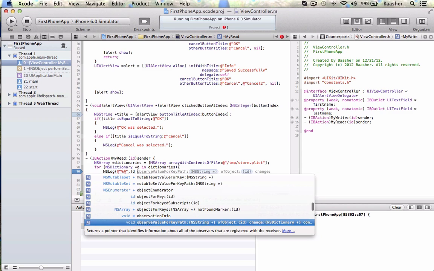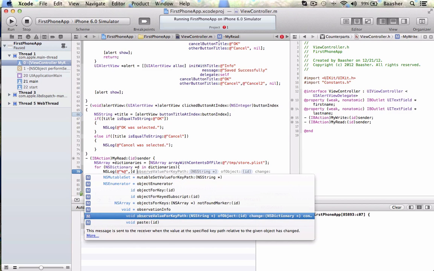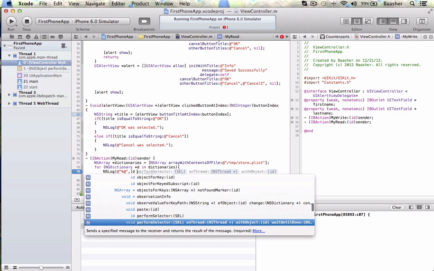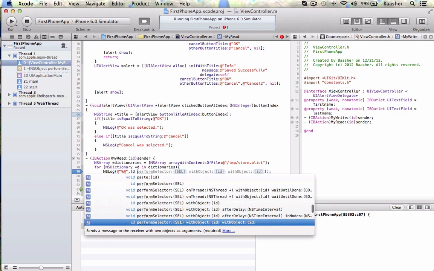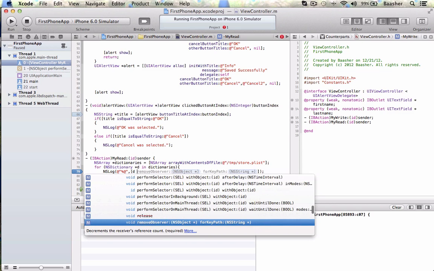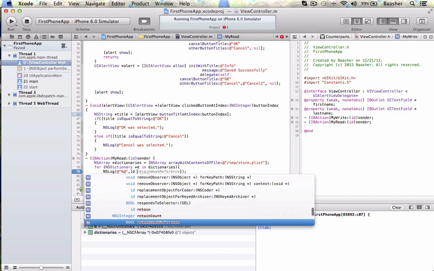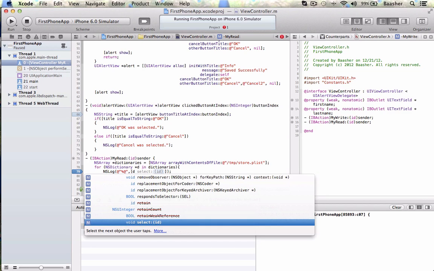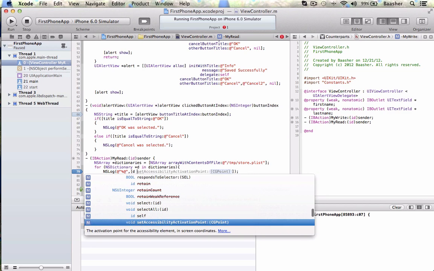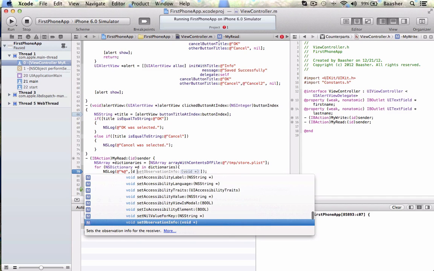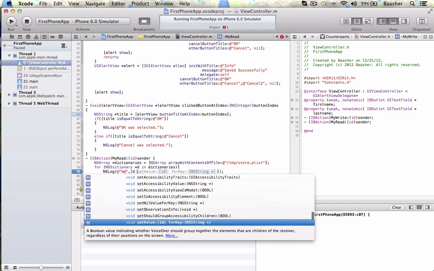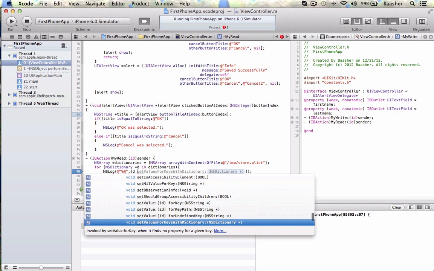Objects for key. Set value. I was hoping there would be a get value.